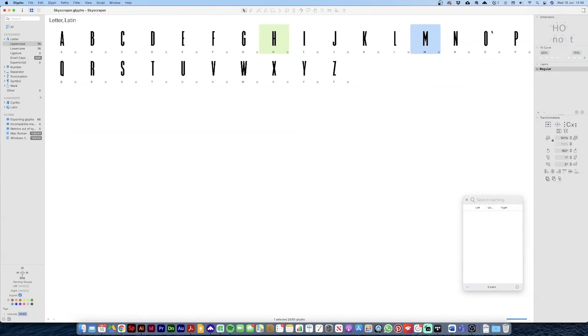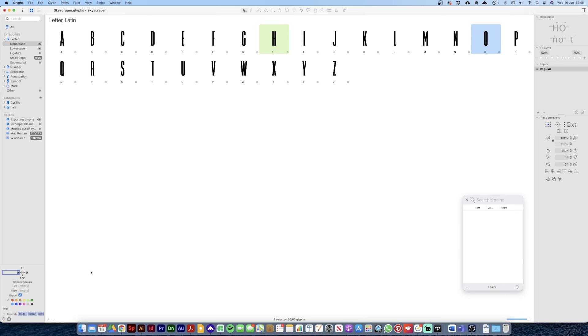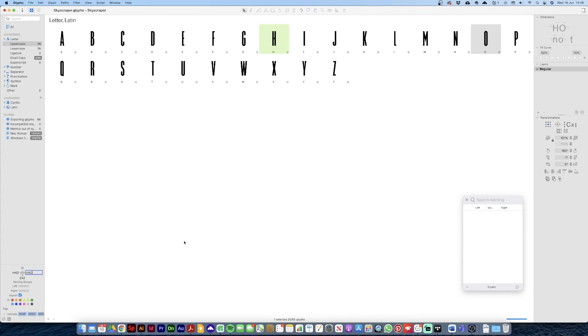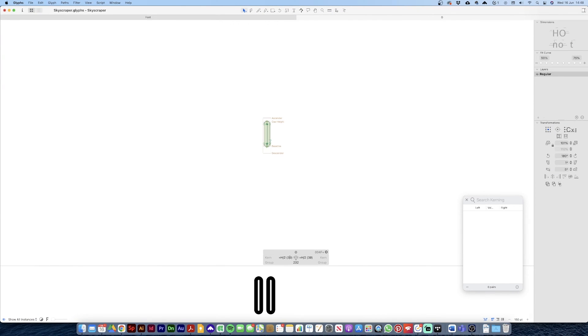The next one I'll do is an O because this is the most curved generally. What I like to do for this one is usually have it at half as much as the H on any other font, but because this font is quite tall I might not need that — but for this example I'll just show it at half the H. We can either type in 30 because we've got 60 for H, or we can use a formula: equals uppercase H divided by 2, and that should give us 30. If we do the same on the other side — equals H divided by 2 — you can see that we've got a value of 30.